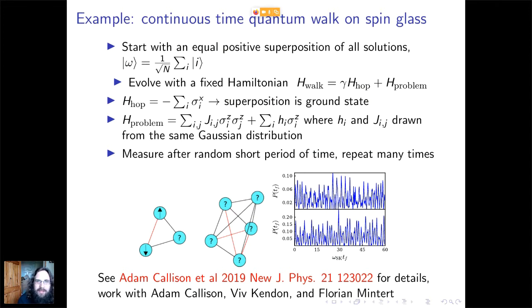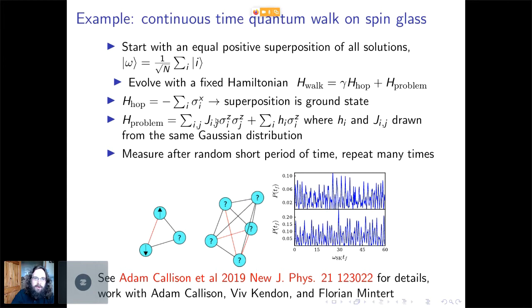What I'm going to think about is a continuous time quantum walk on a spin glass. So what I have here is a Hamiltonian designed so that it's basically a transverse field Ising model. If you're familiar with that. If you're not, basically you have a superposition of sigma x terms, which you can think of as bit flips effectively. This minus sign just makes the bookkeeping nicer. It makes it so your ground state is an equal superposition of everything with positive phase rather than alternating phase. And then you have a problem term which looks like this kind of esoteric thing with sigma z's.